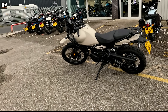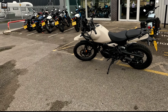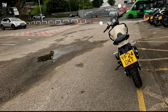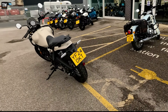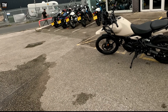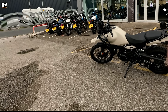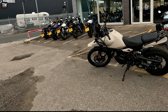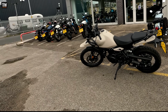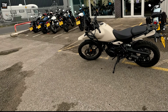A couple of things have been raised in the comments from the first video. One being that it leans over quite some way on the side stand — and as you can see, yes it does. We're on a slope here which makes it even worse, so I might have to put a bit of legwork in to get the bike level when I climb aboard. It is quite a far way over on the side stand; I'm sure there'll be a reason for that. The other point is that somebody said there's loads of vibration through the foot pegs — which I didn't notice the first time I rode this bike, so I'll keep a particular feel out for that this time around.